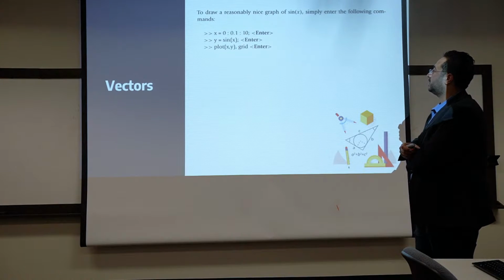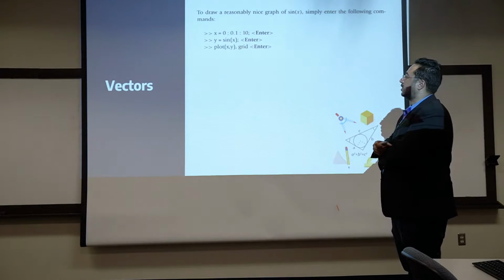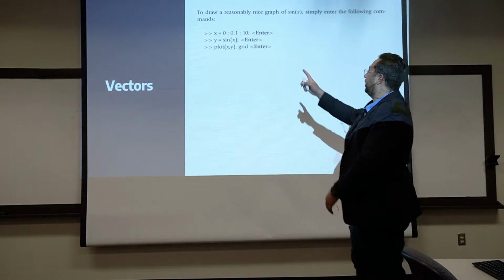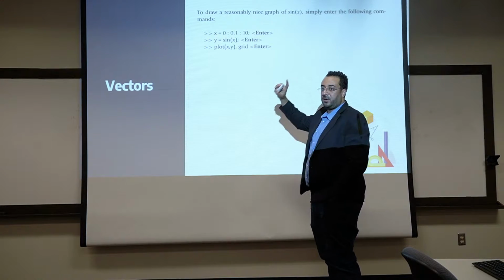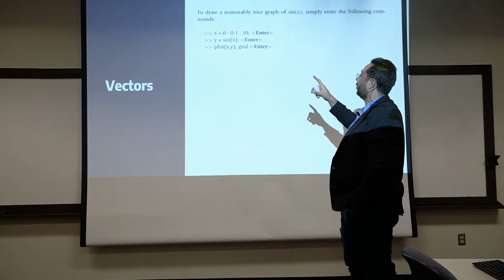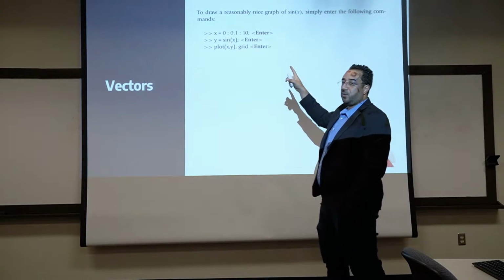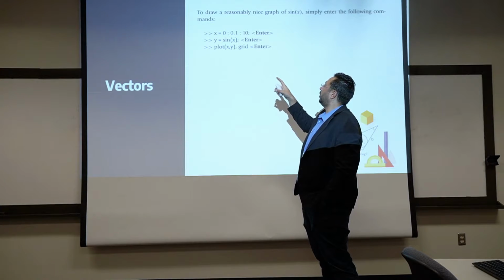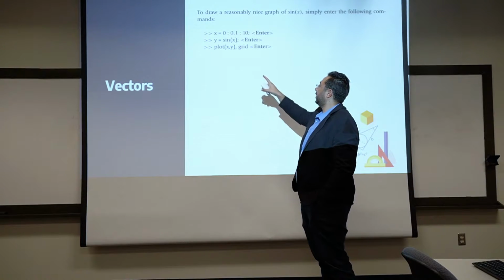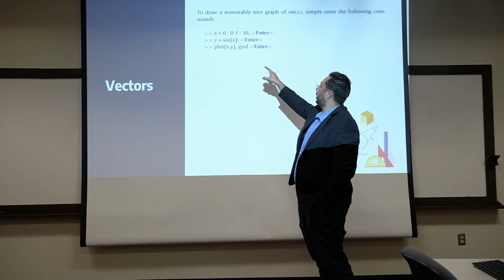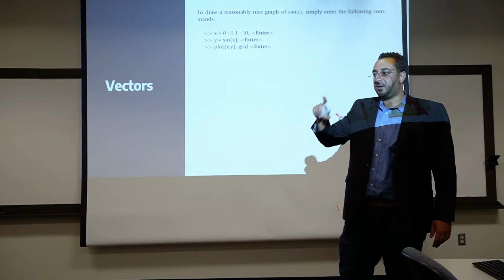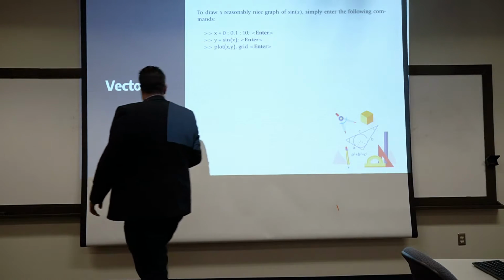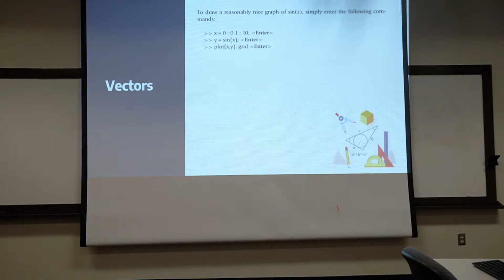Now let's try to do this. I think we did it a little bit last lecture, but let's do it again. We're trying to create an array, x equals 0 colon 0.1 colon 10. Go from 0 to 10 with a step of 0.1, it doesn't matter how long you go. The important thing is to reach 10. Then you get y, you guys type in, y equals sin x, then you plot x, comma y, then comma grid. We said grid stands for lines of grid that guide your drawing. Try typing it in and I'll give you a minute. See how it goes. When I see a graph, you're good.